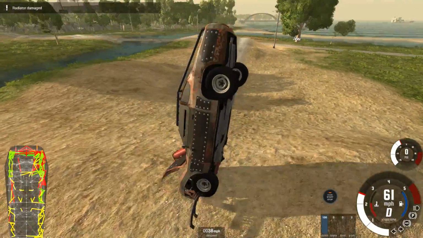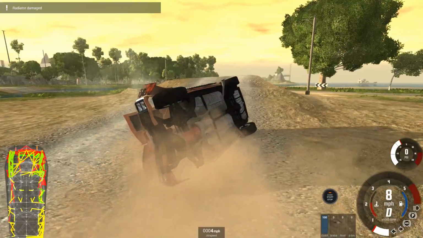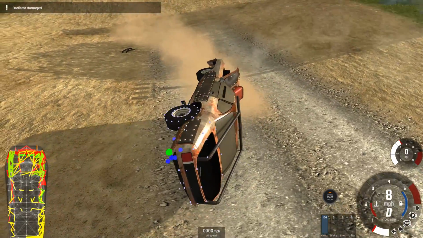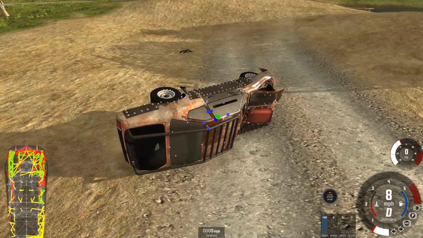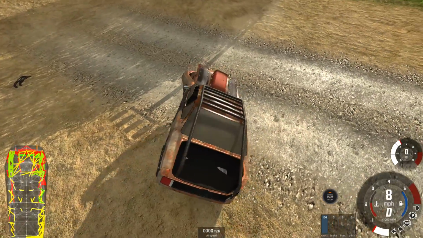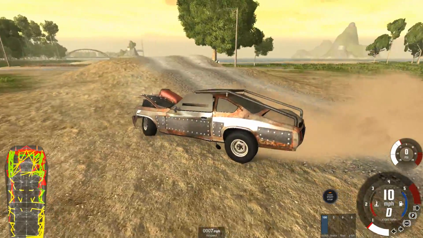Oh, that's not an angle that you want. That is not an angle you want at all across that jump. And there goes the radiator. The bull bars are gone, and then the next jump, yeah, the radiator is dead. Admittedly, I don't know why. Oh, that grabbed the window, but never mind. We're down. No idea why that just tipped the car nose forward.